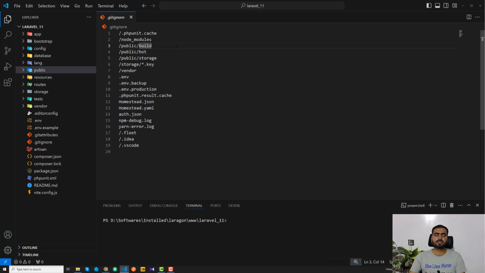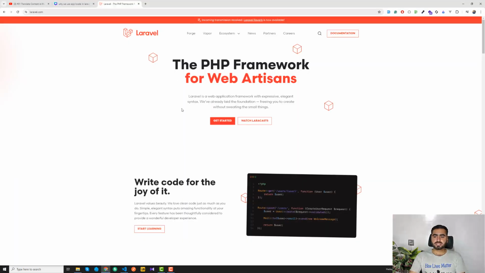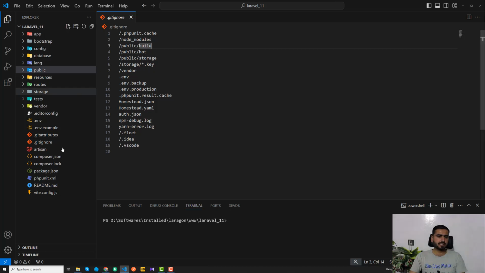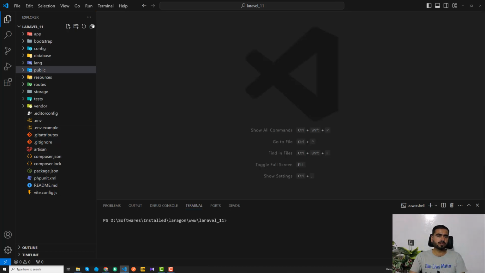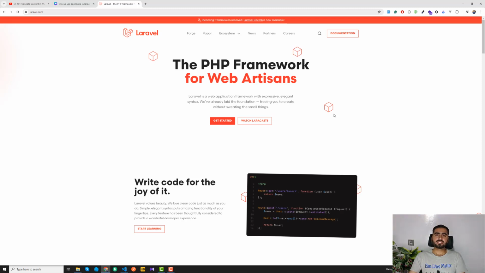It will improve our security and also make things faster by not including those files which are generally available and users can install them. I hope it gives you some perspective on why we are using this kind of file. It will increase your experience and give you more confidence to work with Laravel applications, and in the future if you want to work within a team, it will also help you add your files to the gitignore if you want to skip some files.